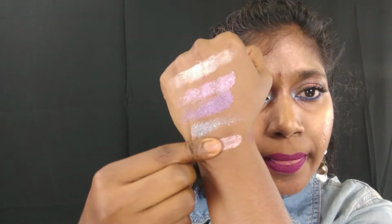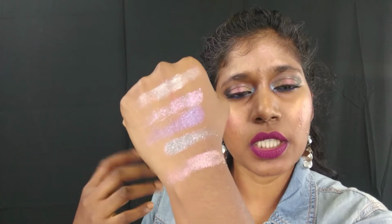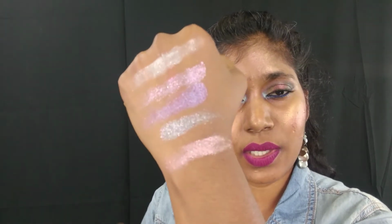Then we have here Rosé All Day. Rosé All Day again is kind of a flaky shade, just like Confetti. Now this is actually a peachy pinky shade, guys. It's a very, very pale peachy pinky shade. There is a very similar shade in the Urban Decay Moondust palette, and I do have that palette to show you guys, with a comparison once I finish with this palette. So yeah, that is Rosé All Day, and this is flaky, and this definitely needs building up. But if you build up, say 2 to 3 layers, it actually looks good on the eyes. It doesn't look flaky and uneven.